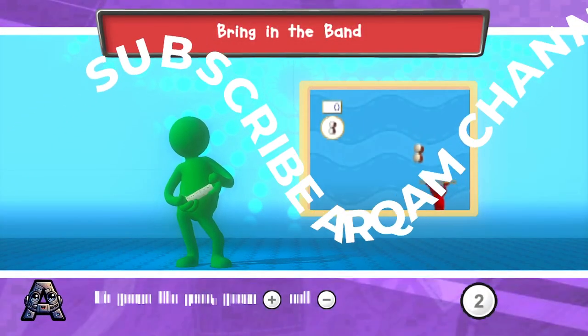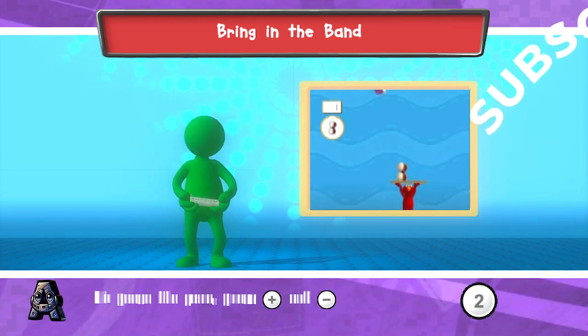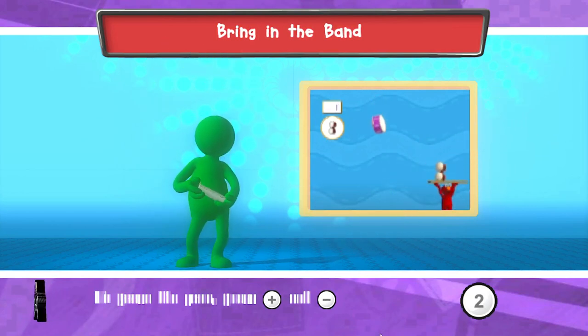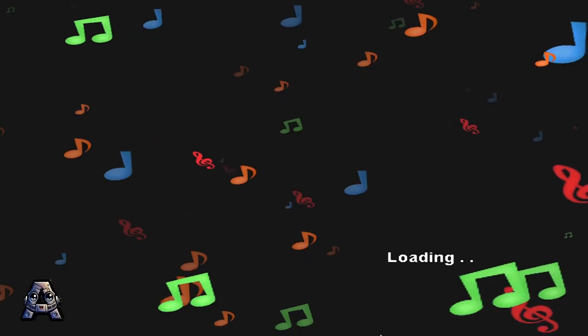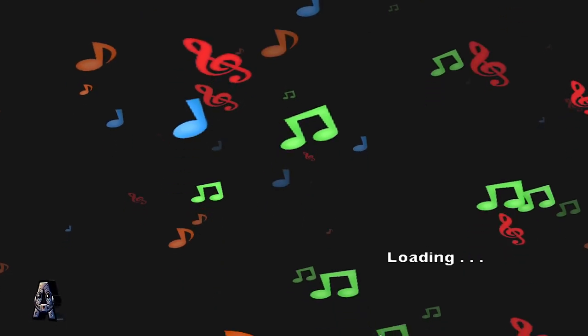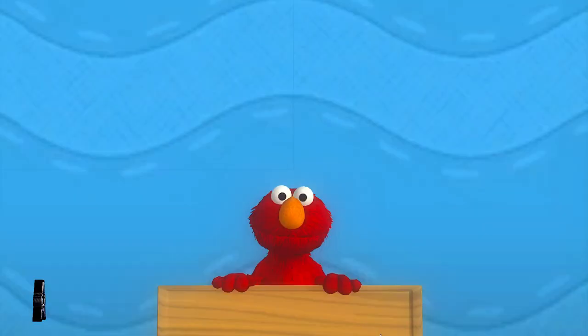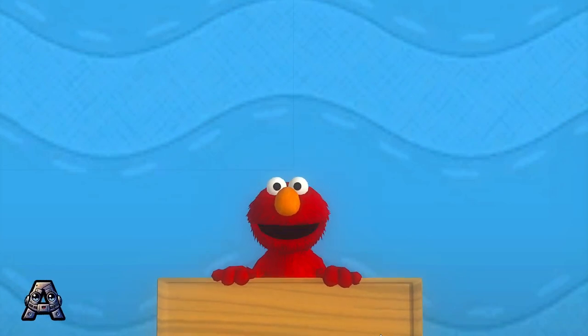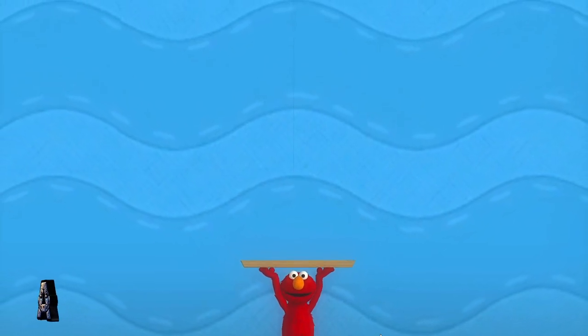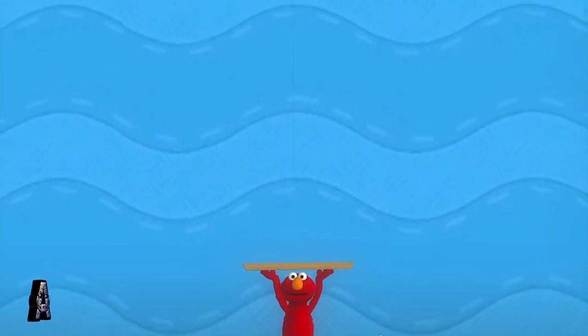To help Elmo catch an instrument, tilt your Wii remote back and forth. Press the tilt button to start. Let's make a band. Elmo will tell you which instruments and how many to catch. Here's what we need to catch first.